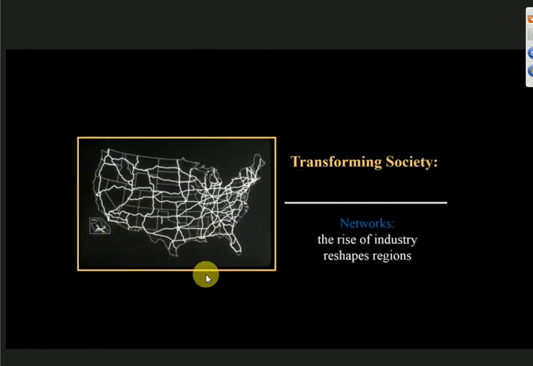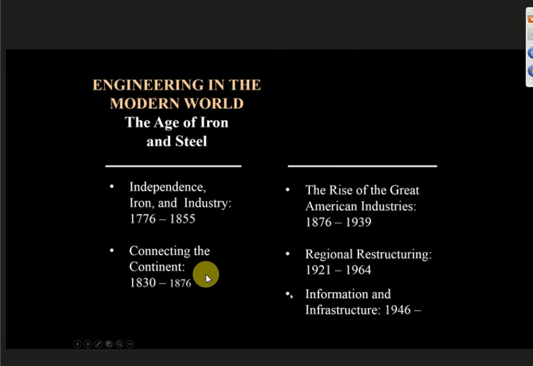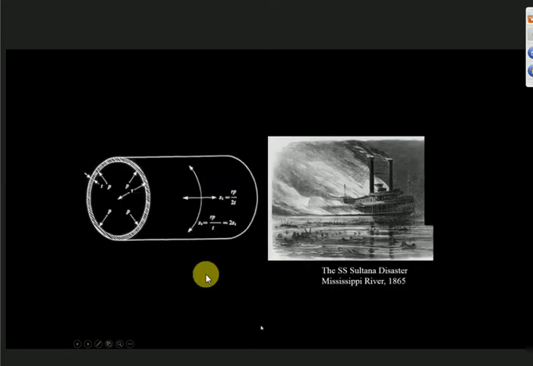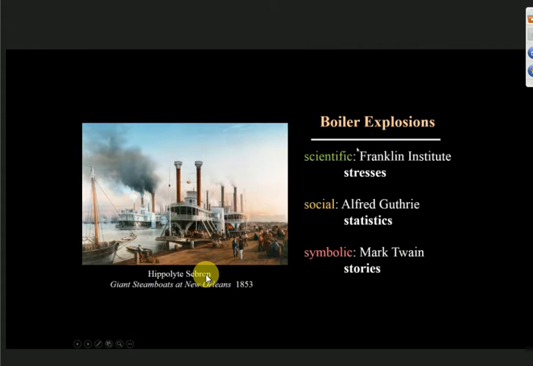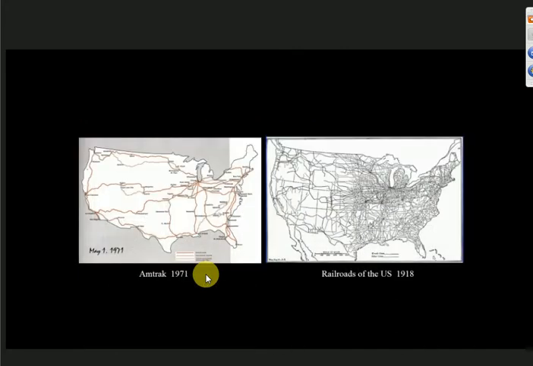And then I'll quickly go through this. What happens with networks? This is John D. Rockefeller's Standard Oil processing plant. So what happens in the U.S., in particular, this is U.S. focused, with steamboats, their boiler explosions. Mark Twain tells a lot of stories about that. So this is intended as a real mix of our emphasis on a core curriculum, the humanities and social sciences, and how they interact with engineering, which I think is a little unique because usually engineers get trained in very narrow technical ways.